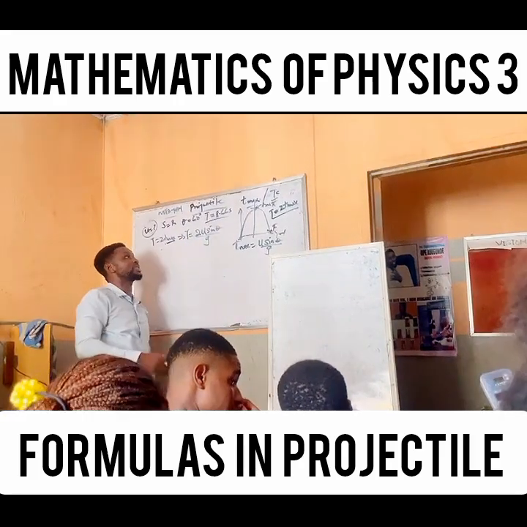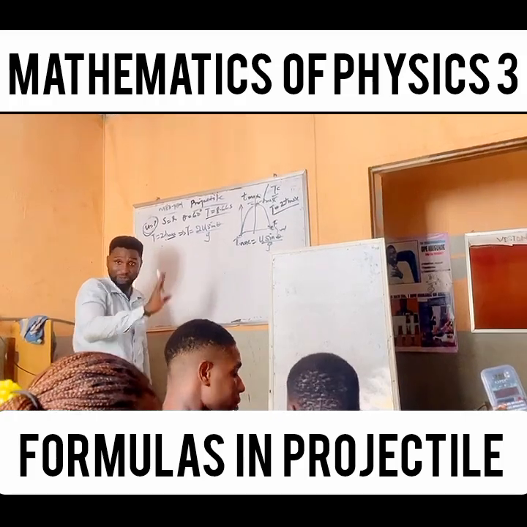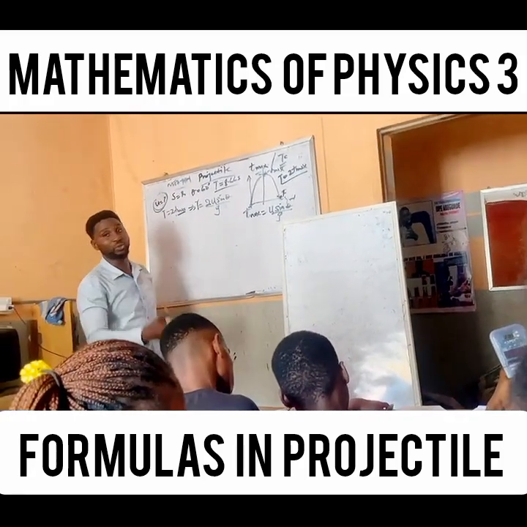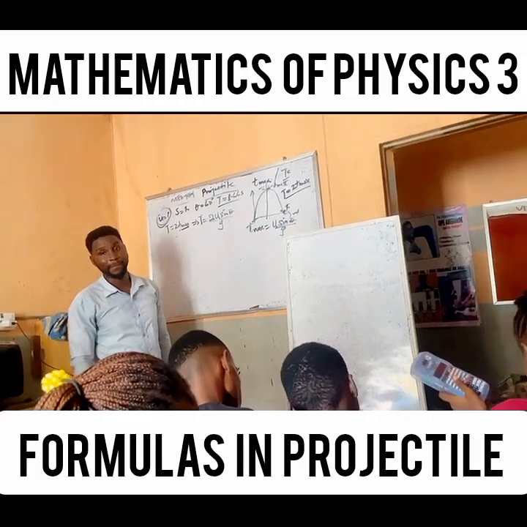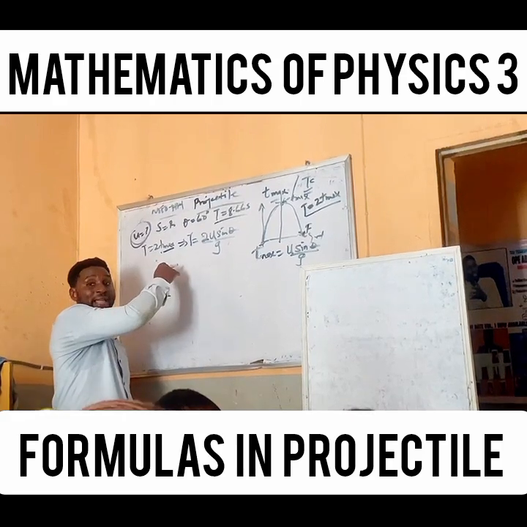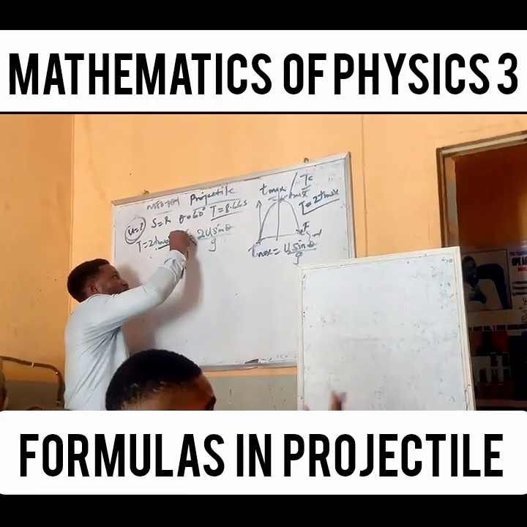We want to make U the subject of the formula. What are we going to do to this? Because the question said we should find U. So how do we make U the subject of the formula? What's the first thing we're going to do? Cross multiply. What and what? So, what is going to be here? The T is going to be G. No, it's the G that is going to T.